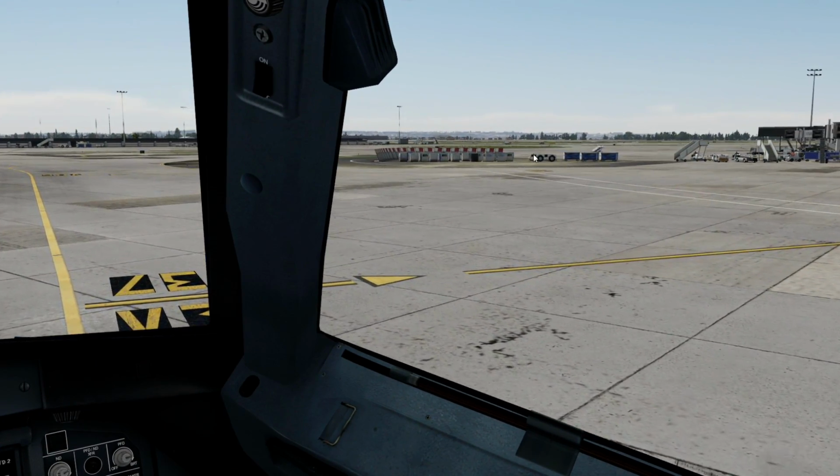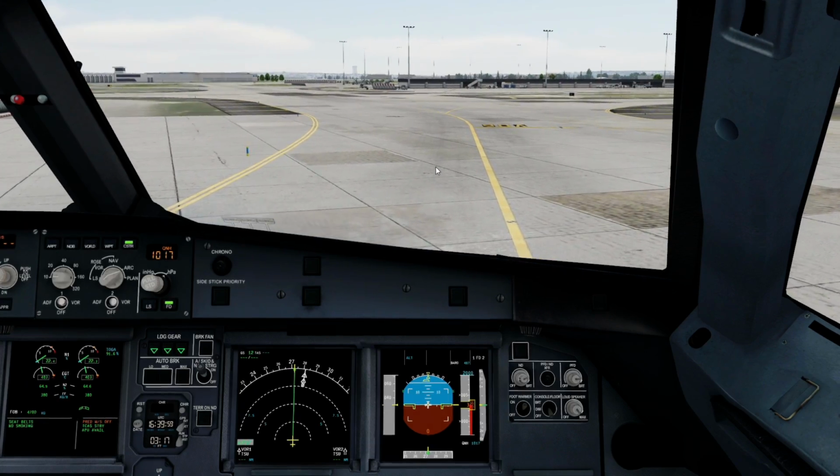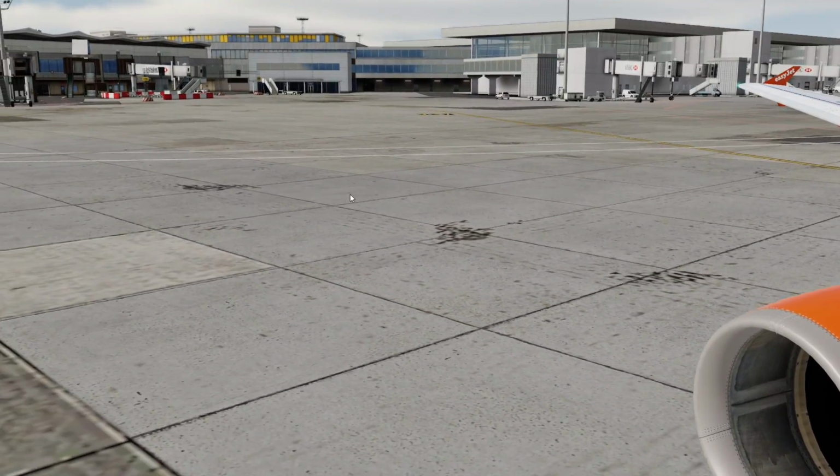So yeah, just going to make it around this corner, and then we'll go straight into our stand at Uniform 6. There's actually 2 jetways there, it's a big stand, but easyJet Europe do actually operate out of the heavy stand, which is nice.